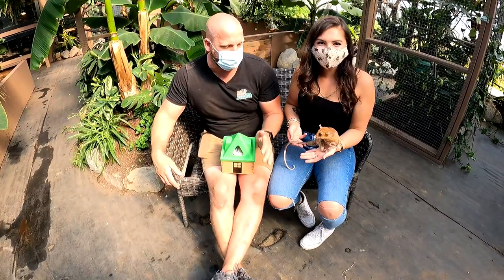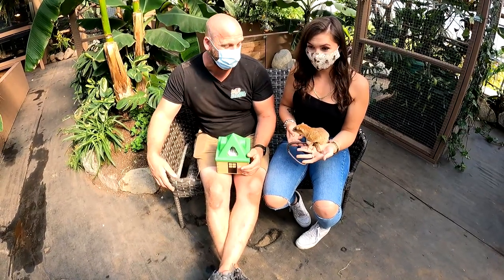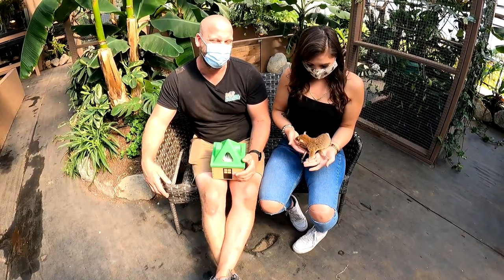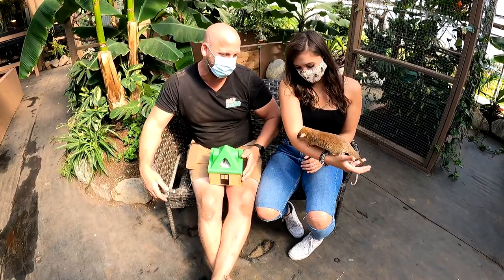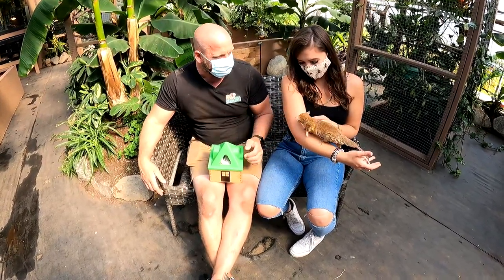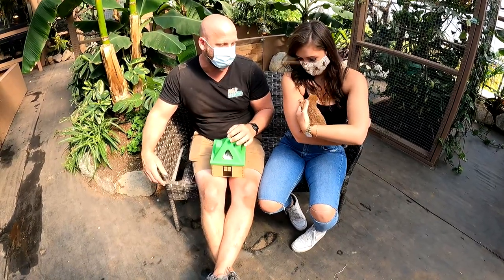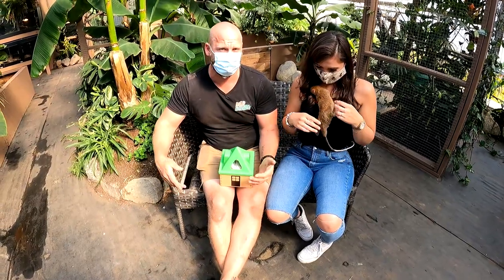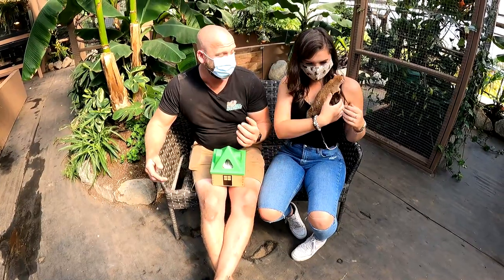These guys, from everyone we've looked at, live around 5 or 6 years. He's around 7 or 8 years old now, so he is definitely past his prime. We know his eyesight's starting to go a little bit, but he's still an awesome animal. He's still eating, he's still going around, so we're happy to have him. We love this little guy. He's so cute. Now, these guys are in the same family as the next guys. They are marsupials, like a very well-known marsupial, the kangaroo, obviously. So if this was a girl, it would have a pouch, just like any other possum would have. This guy's a boy, no pouch, okay?